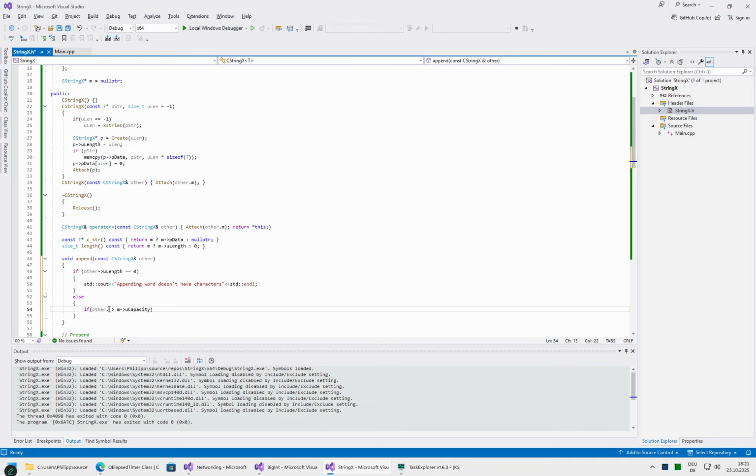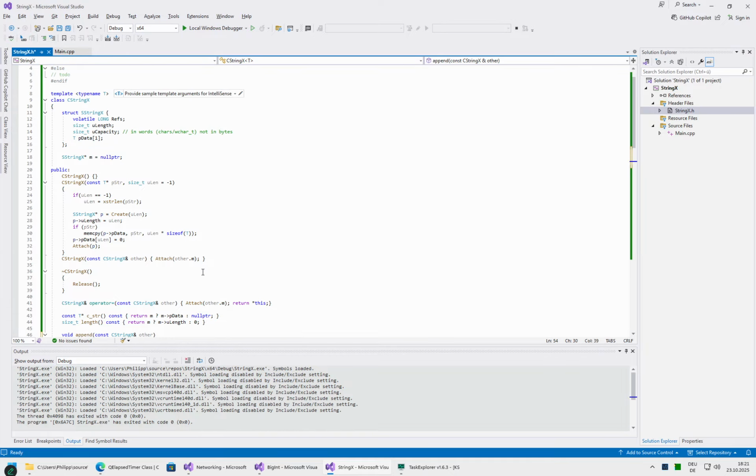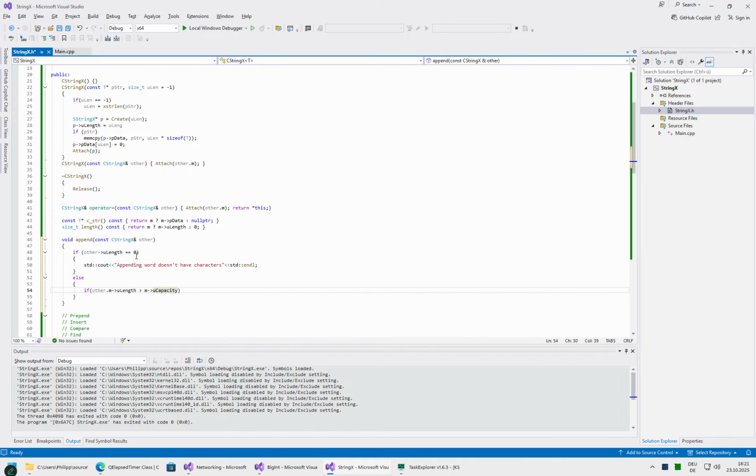it makes the same assembler code. But the way you refer to it in your C code, you refer to it like a normal variable with the dot. So other dot m arrow length, and there is a catch, because we are appending, so you need to take into account also the existing length of the current string. So basically you need m_len plus other m_len to be compared against m_capacity, to see if it is still bigger.